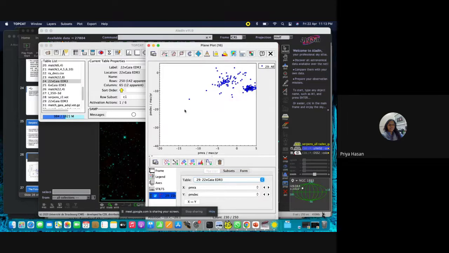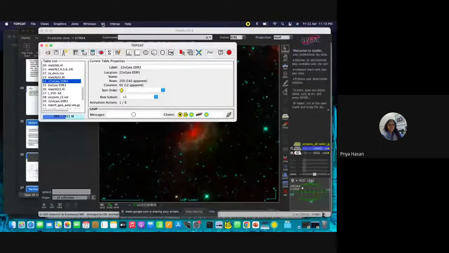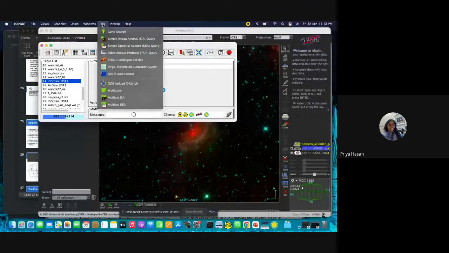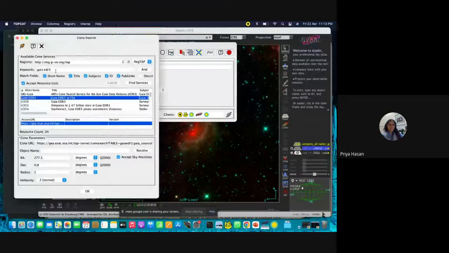So what we're going to do is please click on VO and click on cone search. We are going to access the Gaia data for NGC 1893. Click on this, and here at the keywords, I had used this earlier, so that's why you can see it.